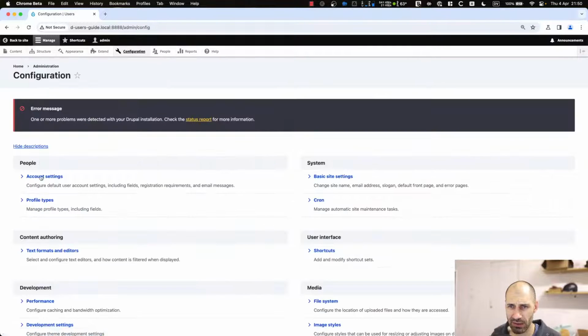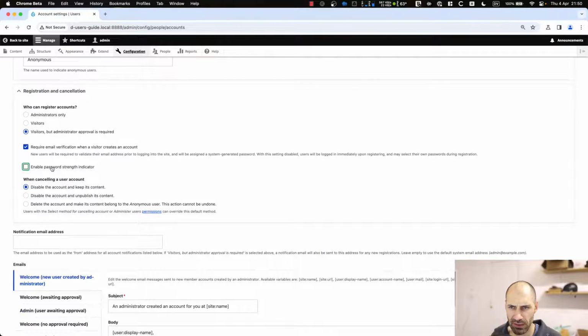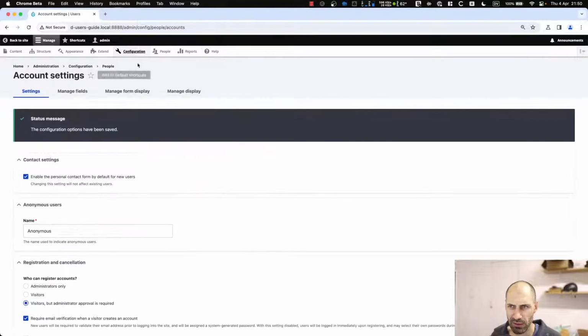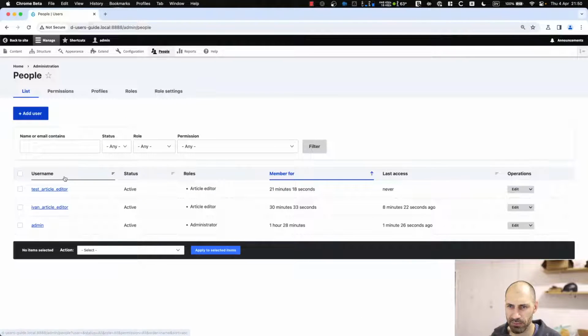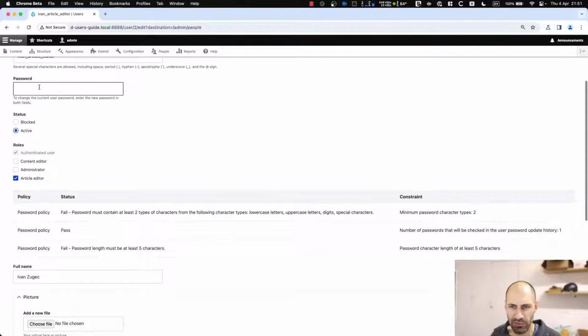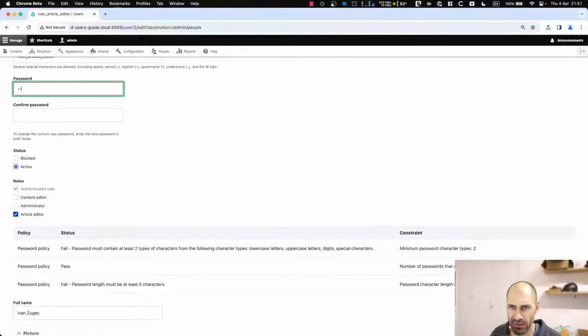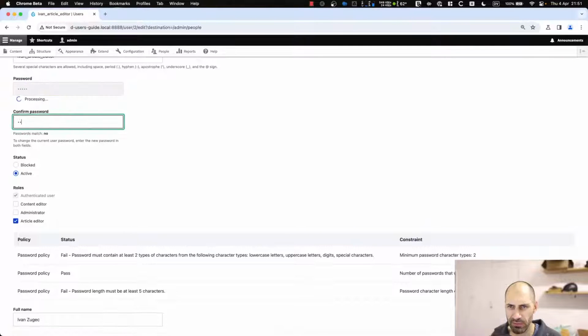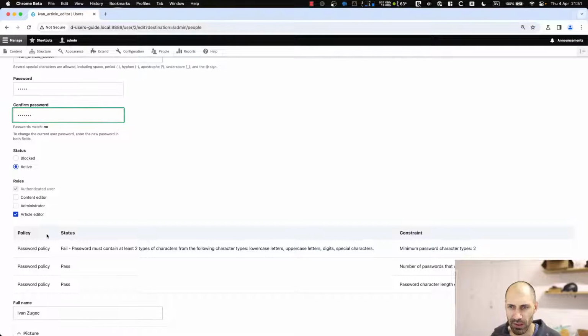So let's go back here. Go back to people. And if we start entering in some password, it's going to tell us that, first of all, it does a match, but it's also failed.